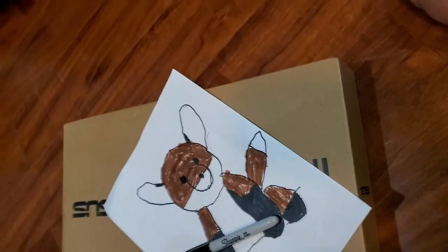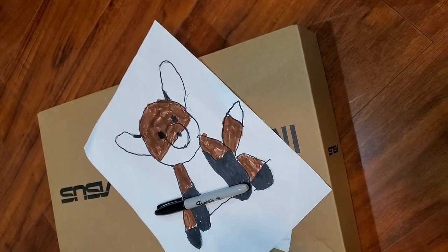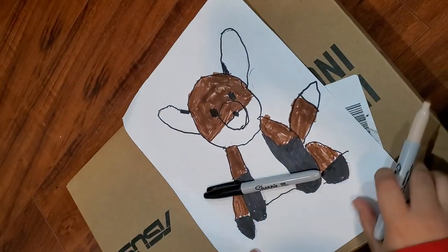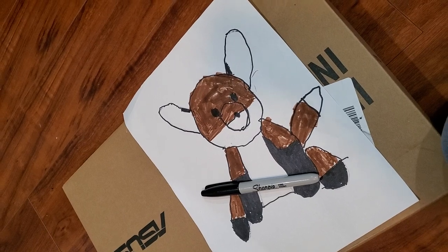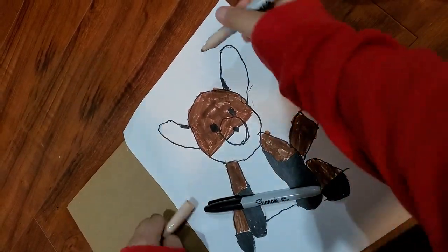Now we are done getting the peach color. Now let's color. First, let's color the fox right here, which is all peach.